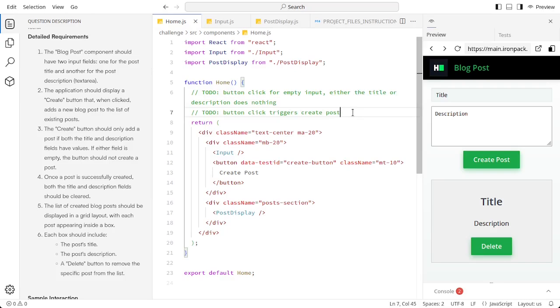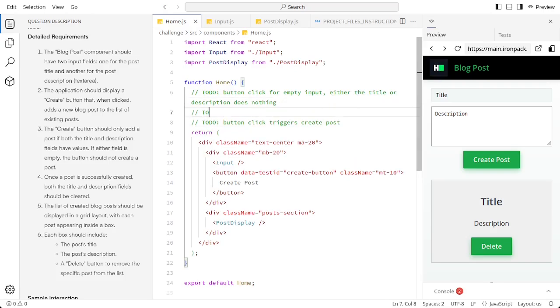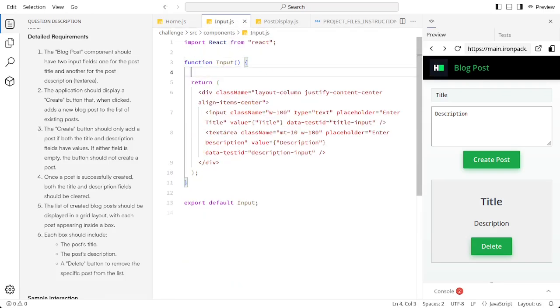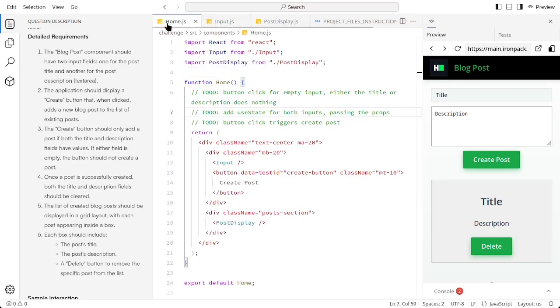And we need some kind of useState for both inputs and passing the props. And then we need to declare in home.js the title and the description for the useState.